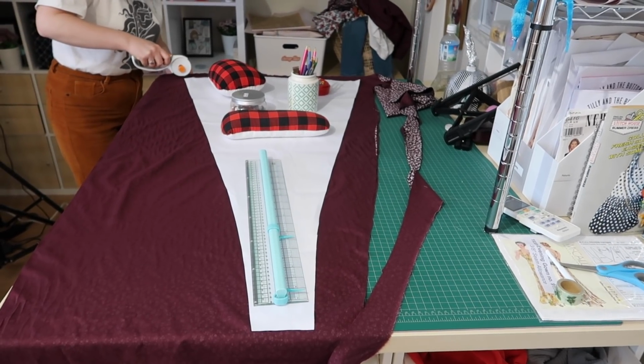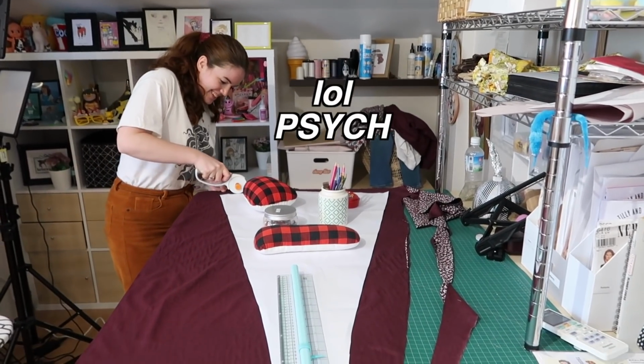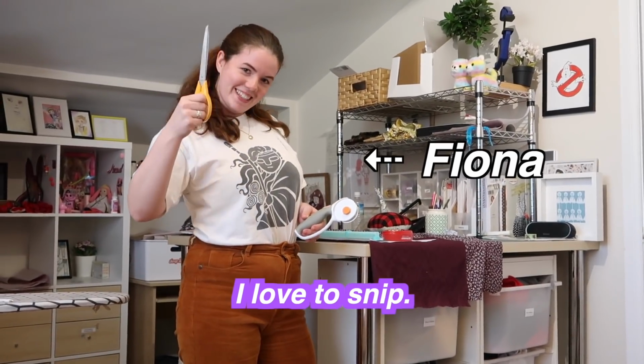Oh look, it's me cutting things out. Oh, my hair grew so long. Instead of cutting things out yourself, get your friends to do it for you instead. I love to sneer. So I'm actually not forcing Fiona to be here. Let me out! She is here of her own free will. We kind of struck up a deal.